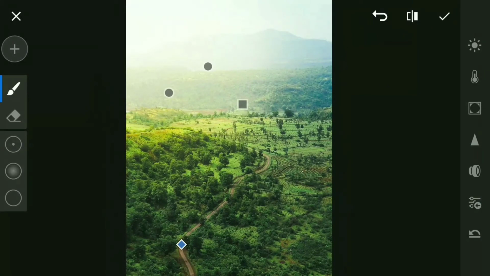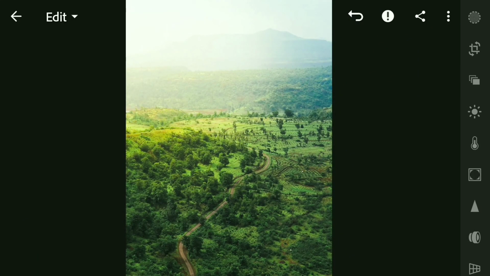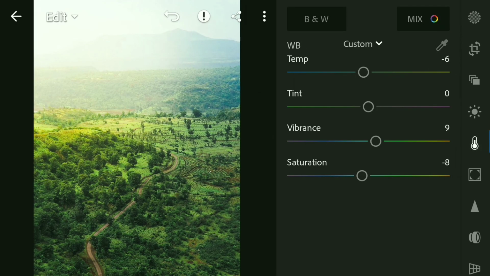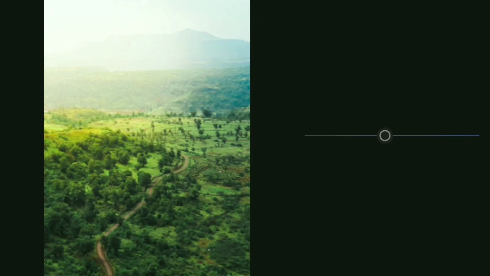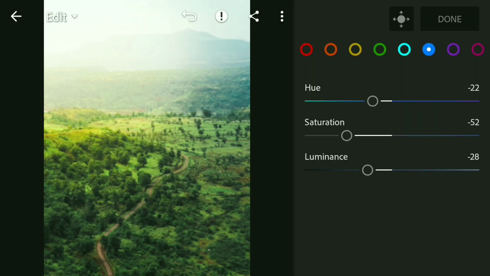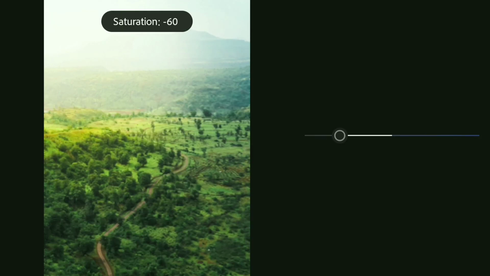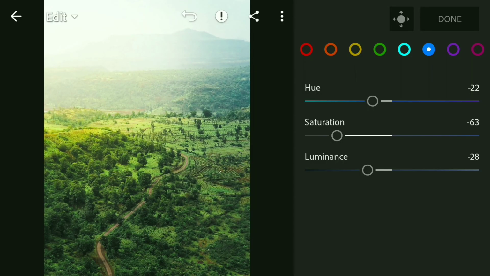Now as we have introduced the blues in the upper right corner of the photograph, we will go back to the HSL panel and try to decrease it. About that looks good.